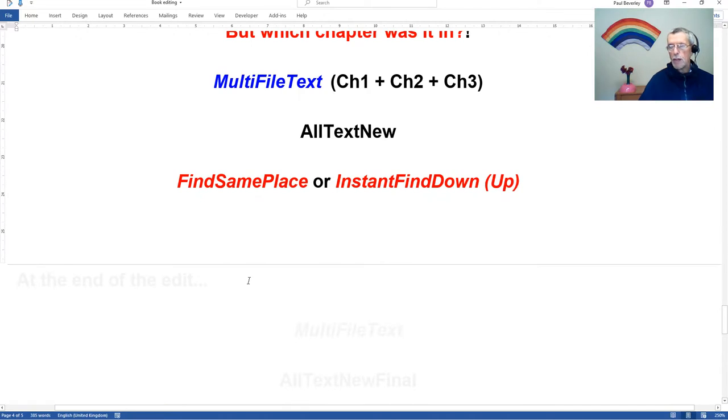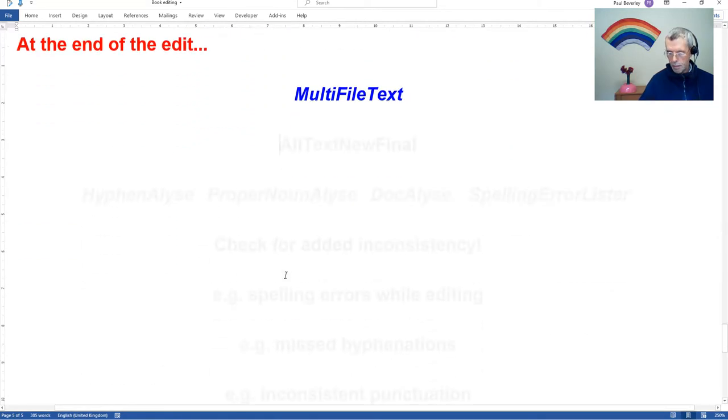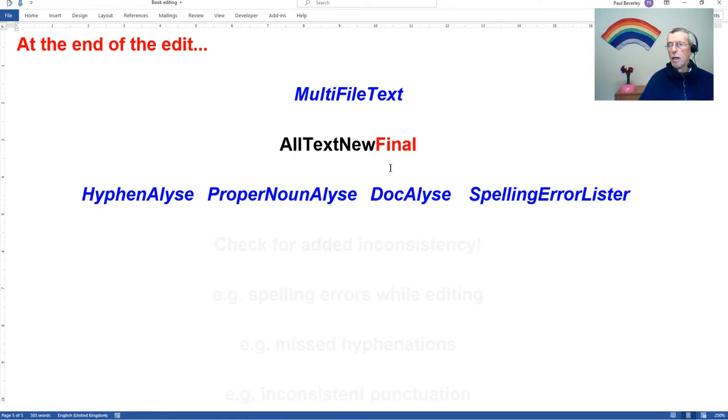Okay, right, so I go through to all my 10 chapters, and then at the very end I will run a multi-file text again to produce like a final version of all the new text of all the chapters. So I'm now at the stage where I'm wanting to check the edited document as a whole to make sure that there aren't things that I've added.